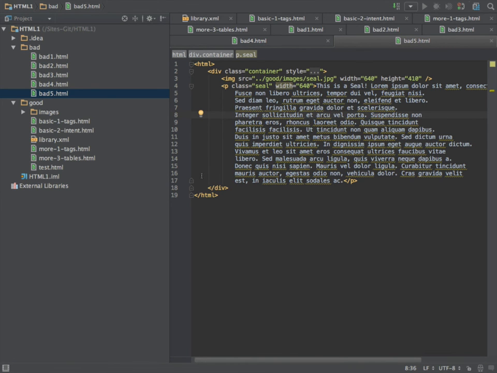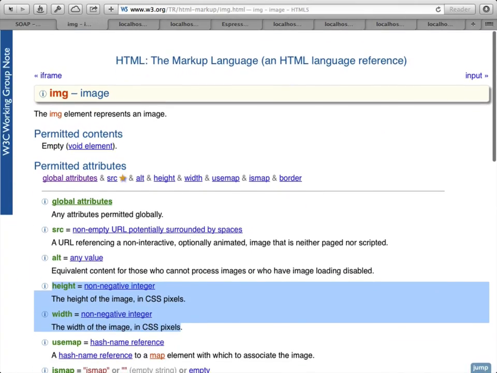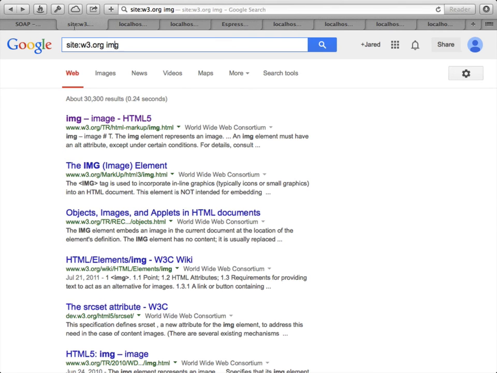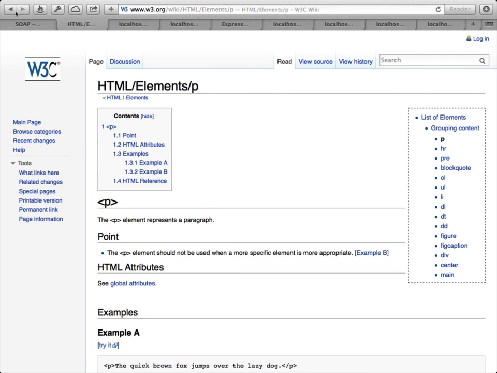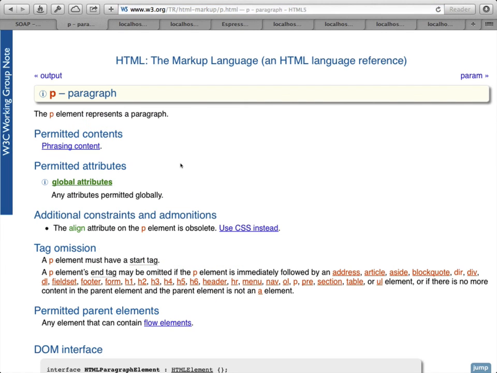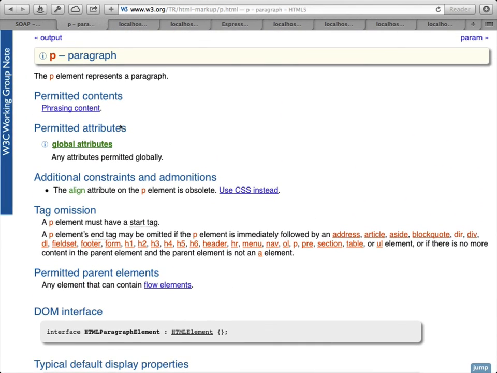And again, where do you find those? You go to the W3 here, and you find a page that has a search bar, and we say P, and hopefully it'll agree with me. Oh, what is this? It's like looking at Minecraft. I wanted the one that's right below it. Okay. So it can take global ones. What other attributes can it take? Nothing. Apparently it doesn't have any attributes.